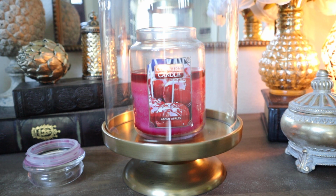Paraffin to me does not burn the cleanest. It tends to be a little bit more sooty. It's just more finicky, right? Plus, paraffin wax just burns forever. If you want a long-lasting candle, the wax formula you need to look for is paraffin, because you are going to get so many hours out of a paraffin candle.